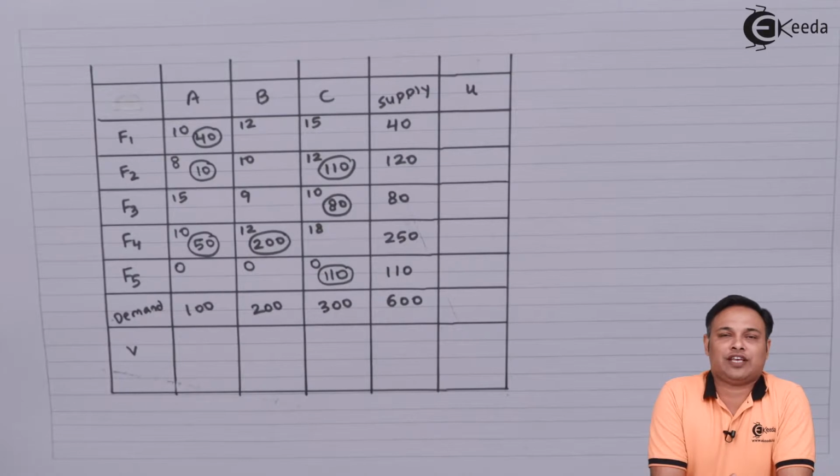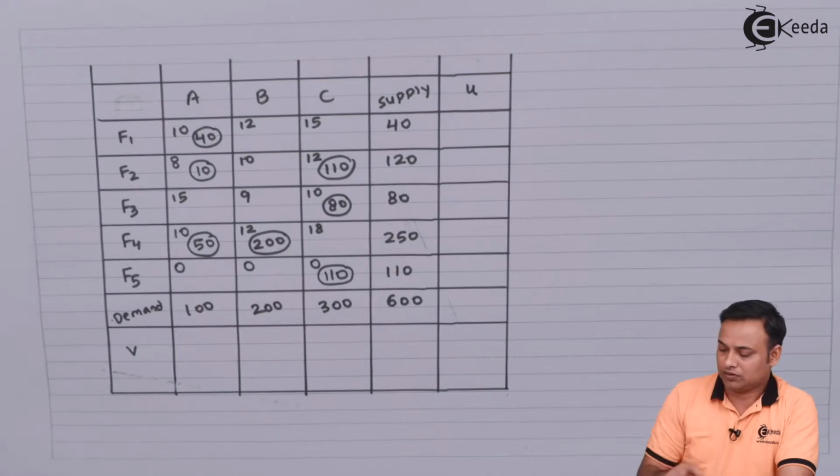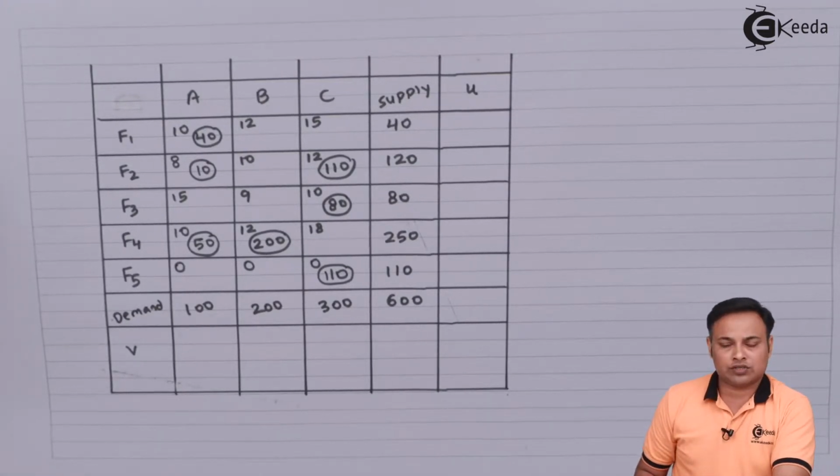So I'm using here the same solution that we obtained in the previous part. I'm just trying to work out the MODI method in the same solution and learn how to find out multiple solutions to the same problem. How to get two solutions of one problem, what is the method, what are the indicators, how will we know that this problem can have two solutions, that we are going to learn now in this last part of transportation. So I have just introduced the solution here.